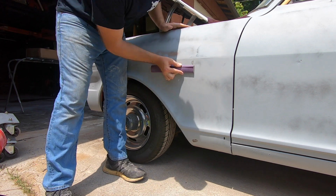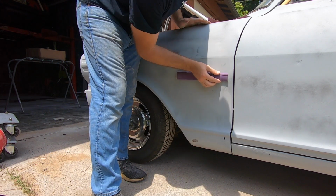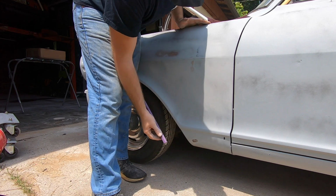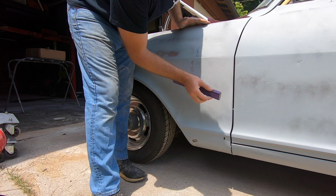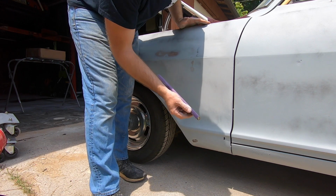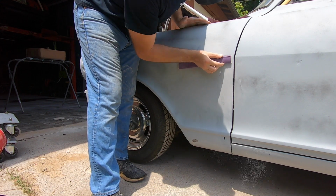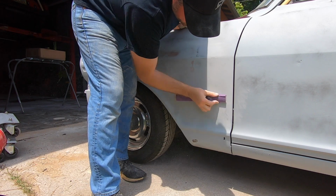But basically, I'm going to do this whole panel by hand. And I'm going to let it kind of talk to me, in a sense. Show me where there are issues and where there's not. And things that are small enough to be able to sand out in this first sanding, they just go away. You don't have to deal with it. And hopefully, the majority of it will do that, right?